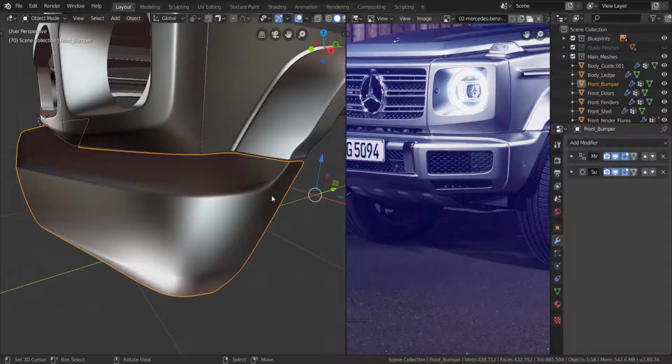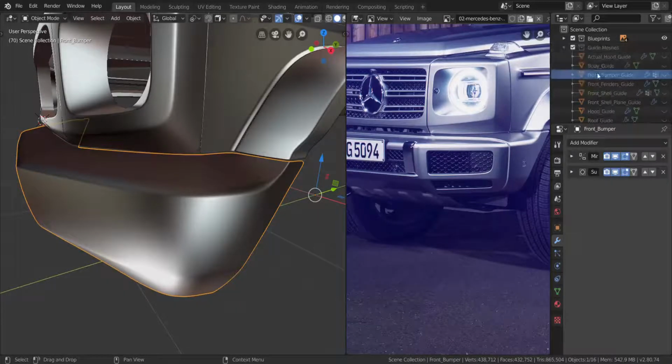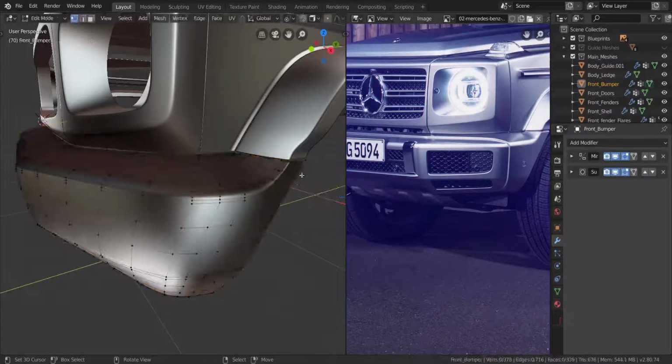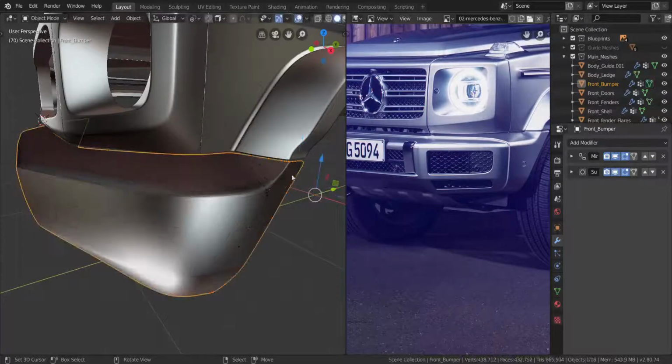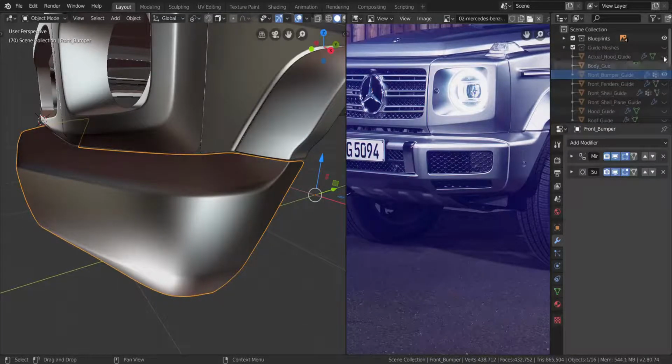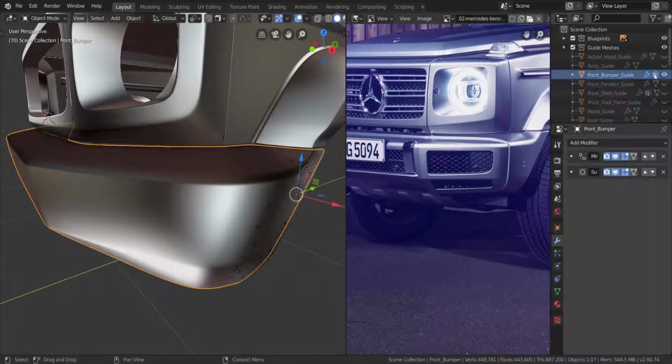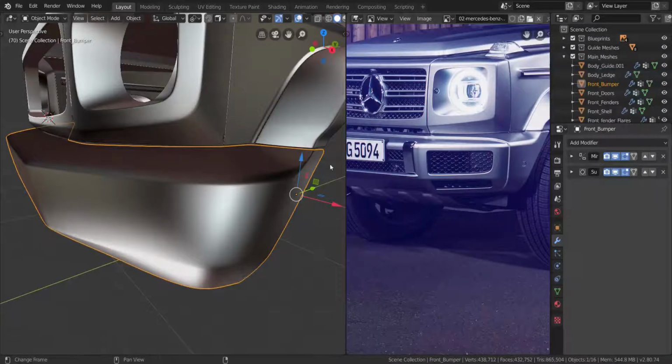bumper. So all that I did was I deleted that guide mesh, the front bumper guide, and then I duplicated this one and renamed it the front bumper guide, and I slid things around just like we did with the first one beyond this extent, and then put that back in the guide mesh. So that is what I have there right now. You can see it slightly beyond it like that. So try to do that for yourself, and let's get things going.